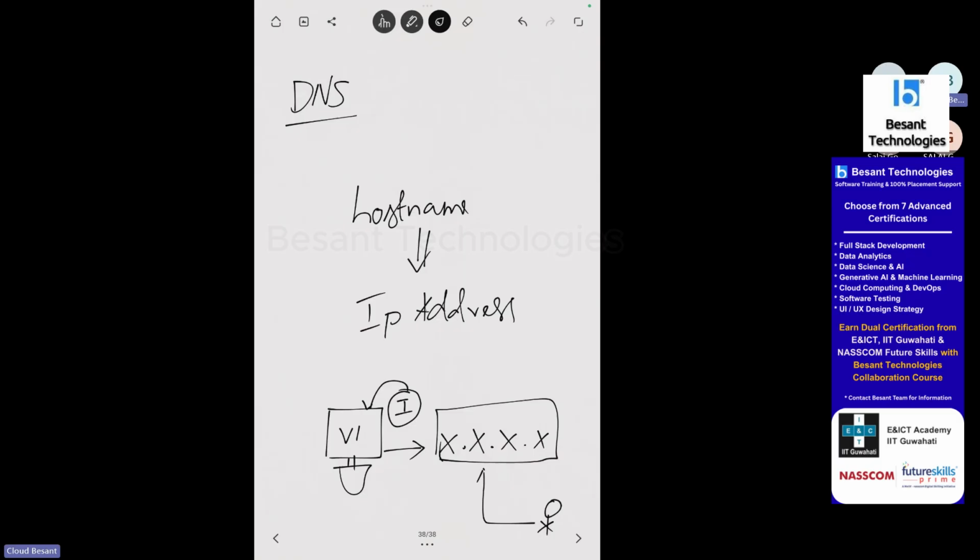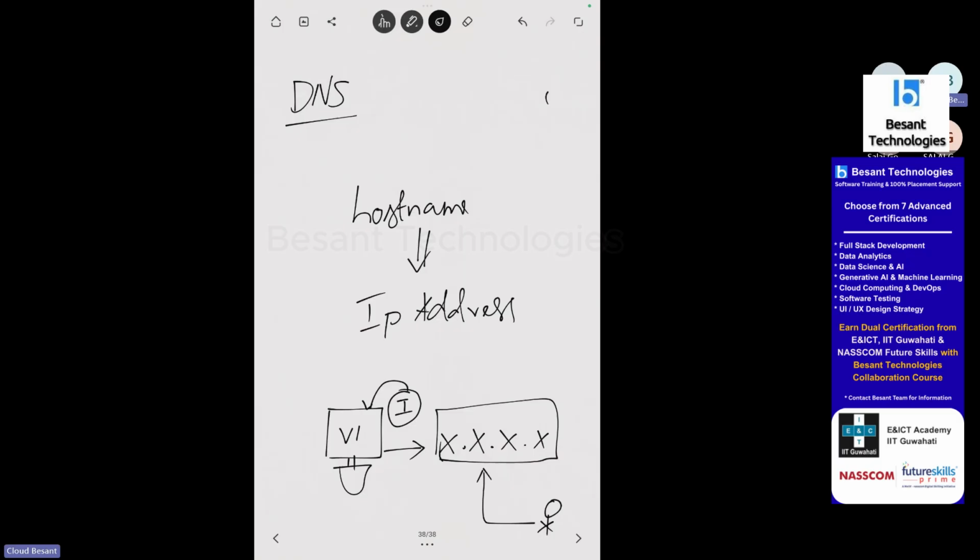These are the social platforms that I'm talking about, and I personally use many other sites for my work as well. So I cannot keep the IP addresses in my head. So this DNS saved our life.